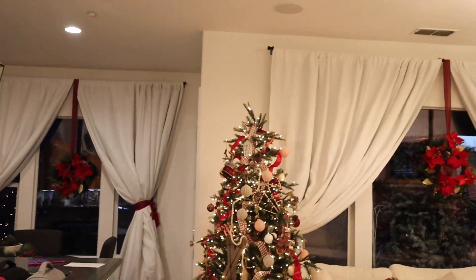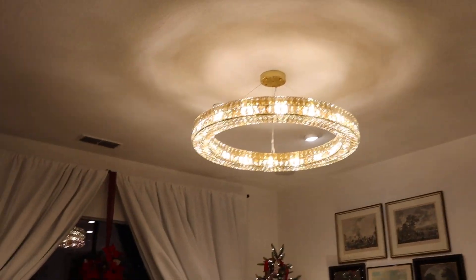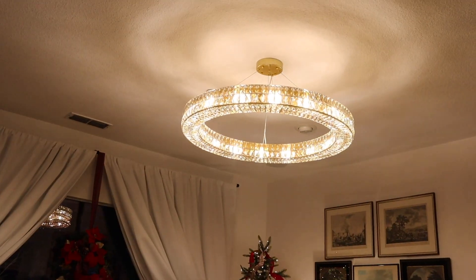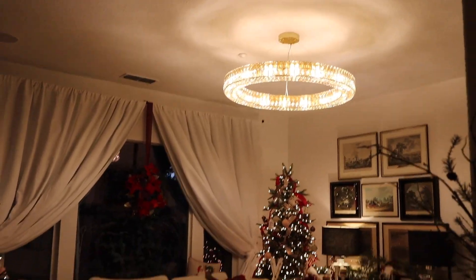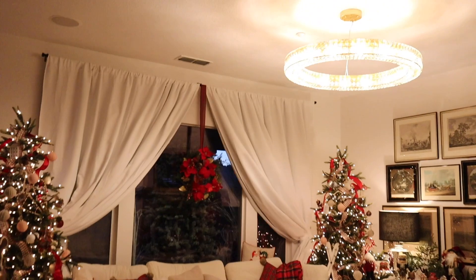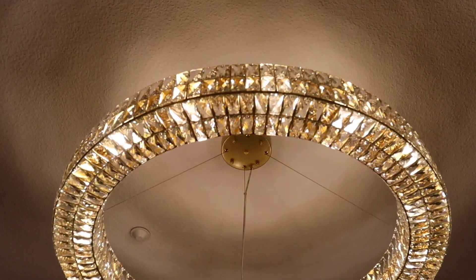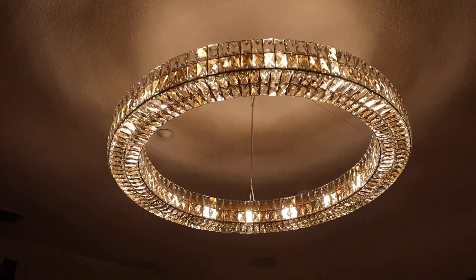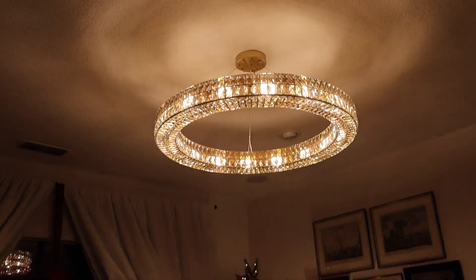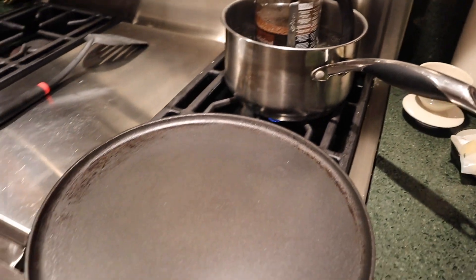I typically get up around 5 a.m. — today it's around 6 or so and I'm finally hitting the kitchen. I just want to show you how beautiful the lights look. This is the new halo light that we just got and installed. It's actually really easy to install. We took the fan out because there's great cross ventilation in this room, and I will link it down below. We also got the pendant lights hung. I had set everything out the night before so we are just going to get rolling.